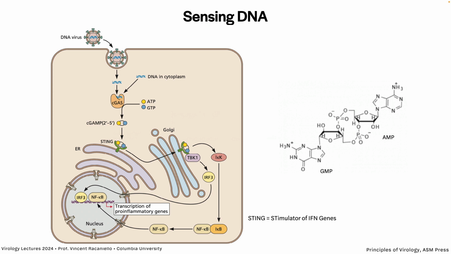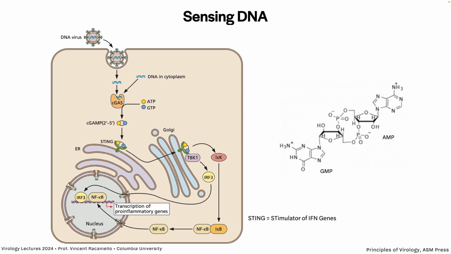And then the cGAMP binds to an ER protein called STING, which stands for stimulator of interferon genes. People have made jokes about STING being the police of DNA sensing. You get it? I don't know. If you're too young to know police, right? I just don't know. STING, that's STING. But you know, they probably made up STING by using certain words.